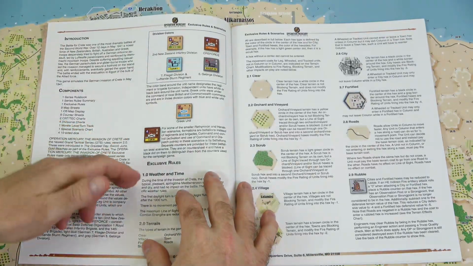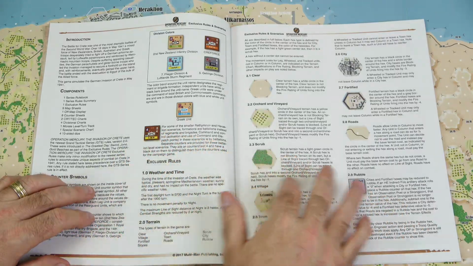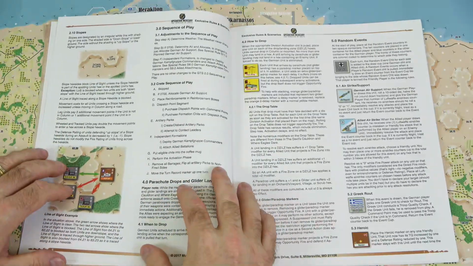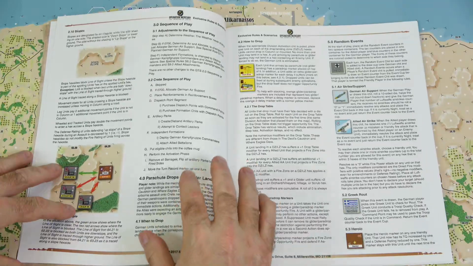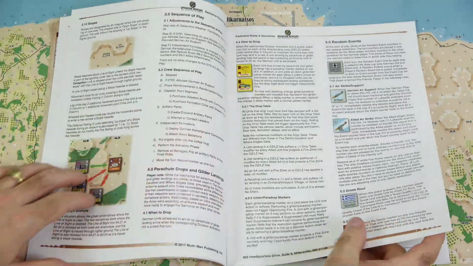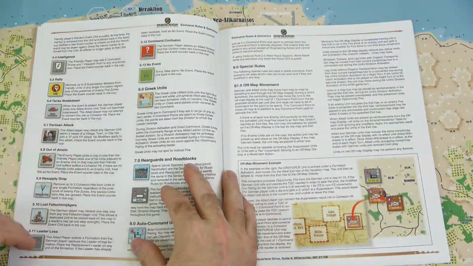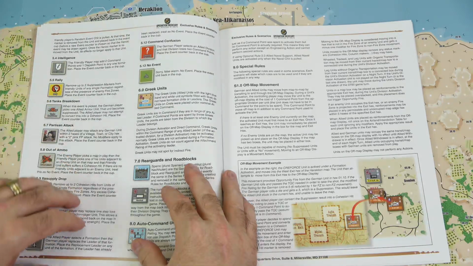Introduction, counter symbols, exclusive rules, how to read the division colors, and then the different types of terrain that are in this game itself, specifically explaining to you how to read these maps. Then you have line of sight examples here, the sequence of play, parachute drops, glider landings, random events, how to perform your drops, the Greek routes, different types of admin counters and what those signify in the game and how those are handled.